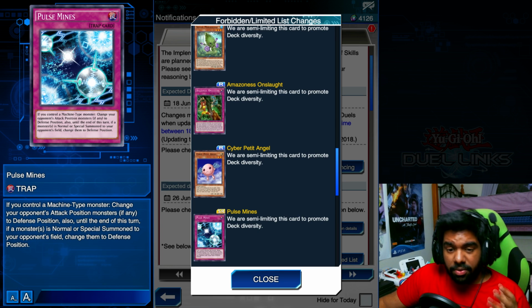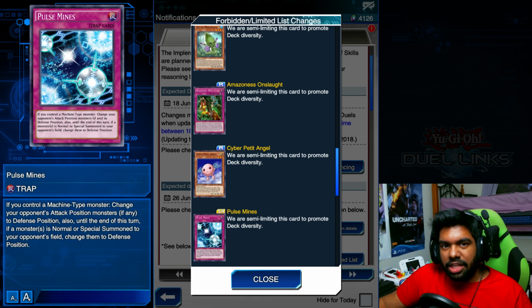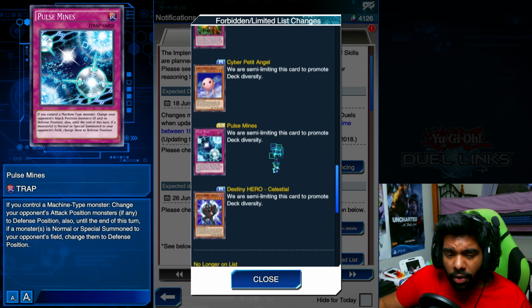So this card, which I think is absolutely incredible, I think it deserves to be here because of how powerful Gear Gears are. It sucks for other machine decks, like say you're running Cyber Dragons or Ancient Gears. It definitely does suck that these Pulse Mines have been limited, but I think it needs to happen to make it a little bit more difficult for Gear Gears to pop their effects off, rather than saying, hey, I have 1 Pulse Mines, I get to destroy your entire field next turn. Kind of busted.